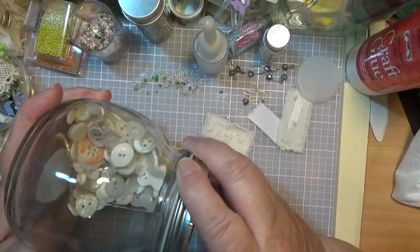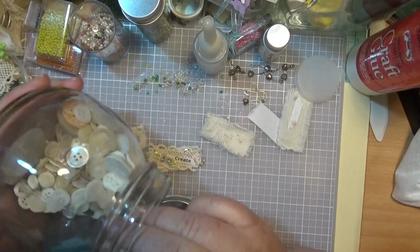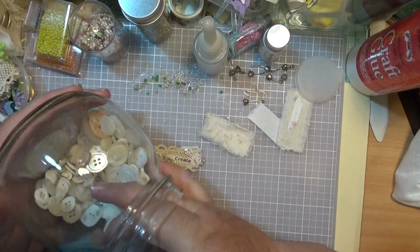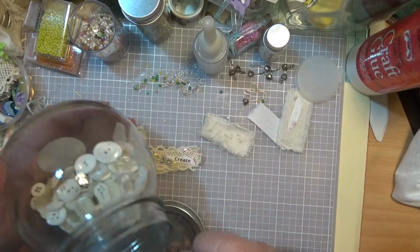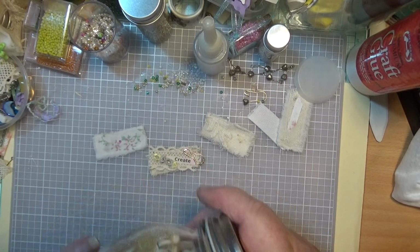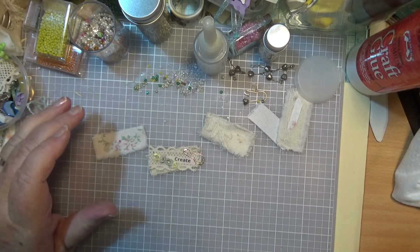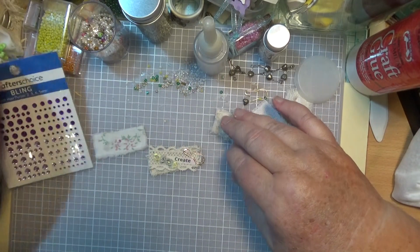Big jar full, but I didn't really want to fish through these, but I guess I can get one out, if I can find one. No, that's not what I'm after. I'll find that little tin of minute ones now. Bit of bling.